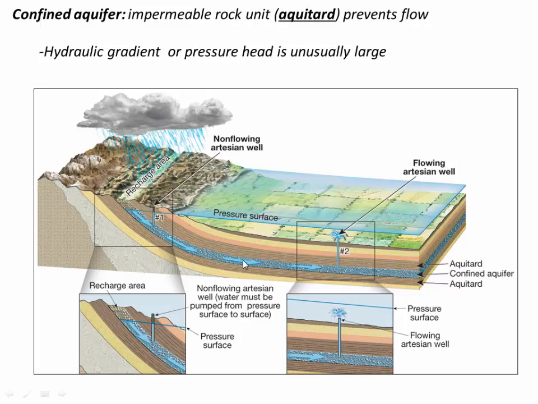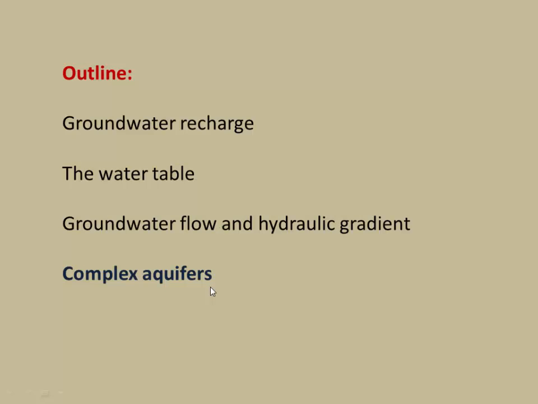So what happens is that groundwater can still flow, but its path is restricted or confined. And what usually happens is the pressure will build up until it's vented at some lower point. In this case, someone drilled a well down from the surface, penetrated that confined aquifer, and we actually got what's called artesian flow. The natural pressure gradient, or the hydraulic gradient, is so high here that this water is pressurized and is able to flow right back up to the surface, escaping from the confined aquifer. So this is pretty common given the geologic complexity that characterizes a lot of aquifers.